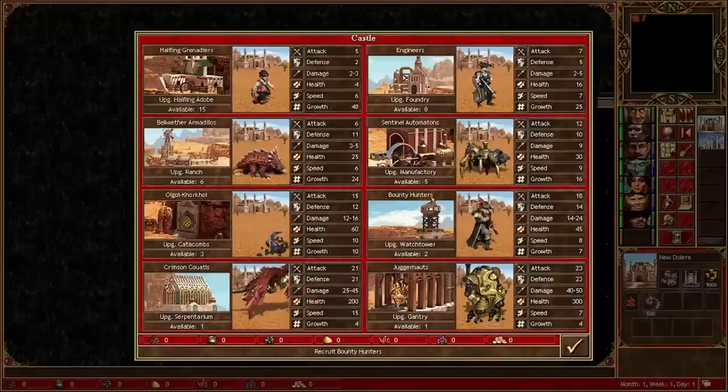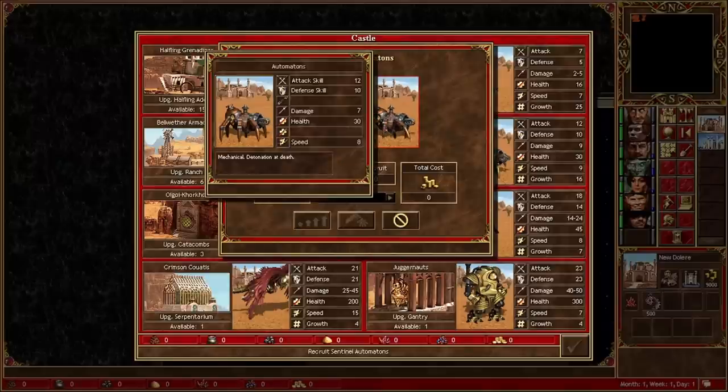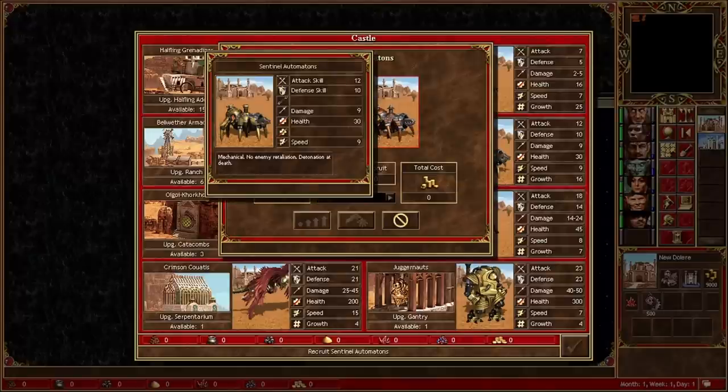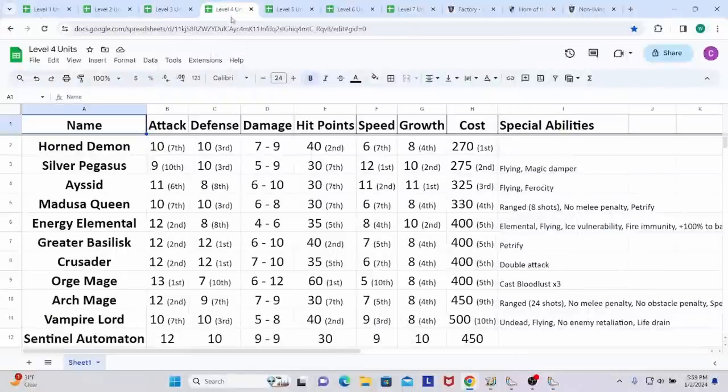And then getting into the fourth unit here, we have the Automatons and then the Sentinel Automatons. So both of them have this new thing, of course, of being mechanical, but then also detonation at death. And then the upgraded version also has no enemy retaliation. So that's pretty cool. So we'll go ahead and get into the level 4.